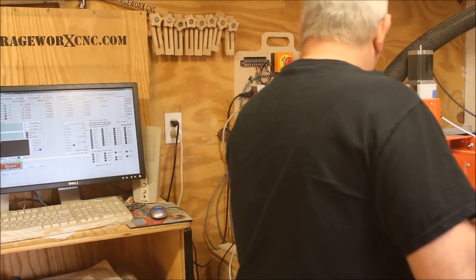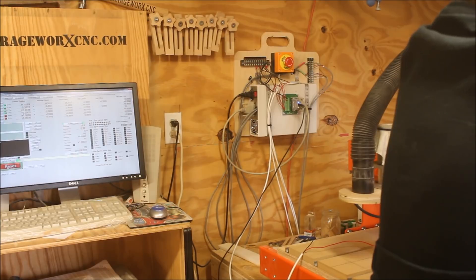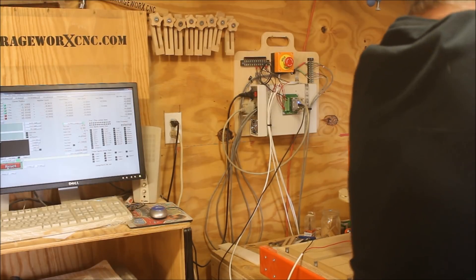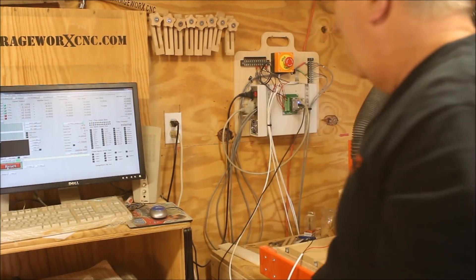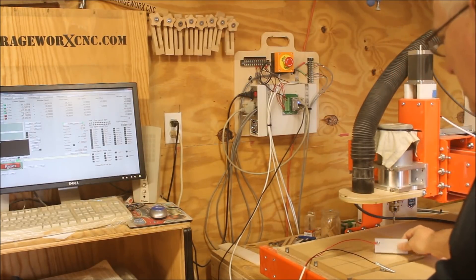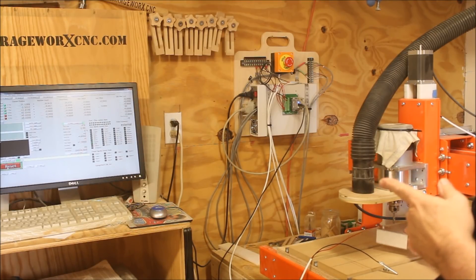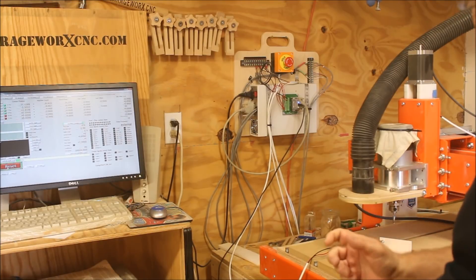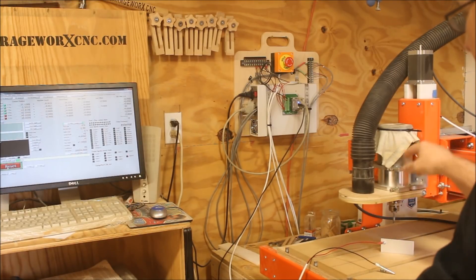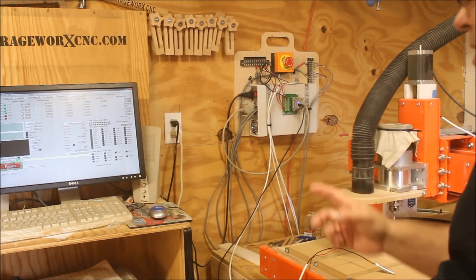But I'm gonna take that ground wire off for a second and I'm gonna plug this back in to the electricity. So now even though I don't have this ground wire attached at all, you'll see that when I touch this aluminum plate the digitized light over there is coming on. And that's because it's getting the grounding through the router itself.